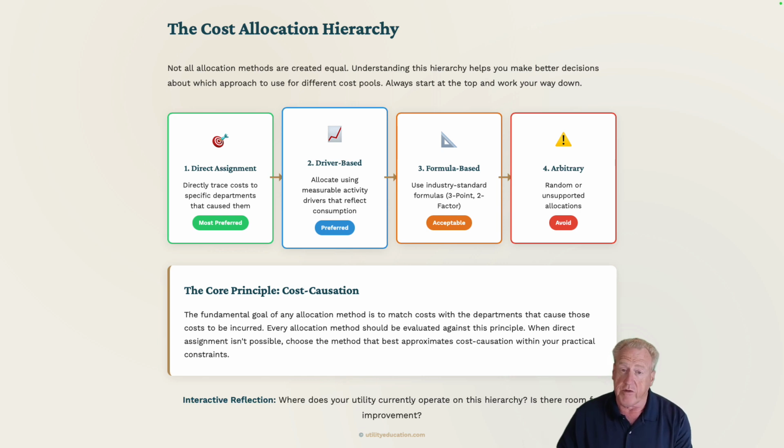And so the first cost assignment principle is direct assignment. So again, you cause it, you pay for it. Then there's also a driver-based approach where you allocate using measurable activity drivers that reflect consumption. For example, payroll costs. You allocate payroll costs based on what department individuals are located in. That would be a driver-based cost approach.